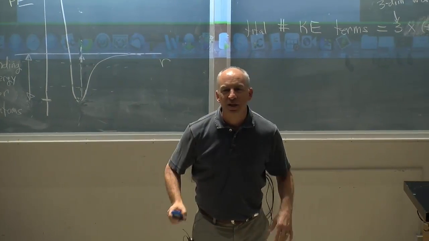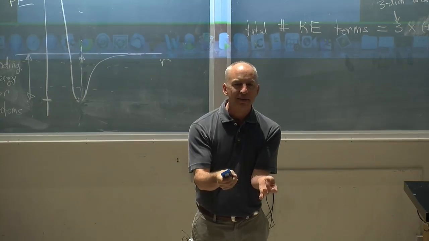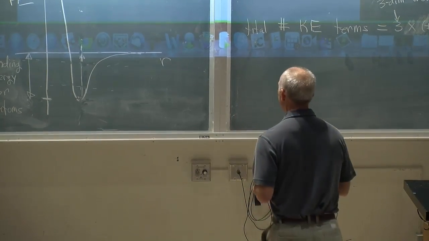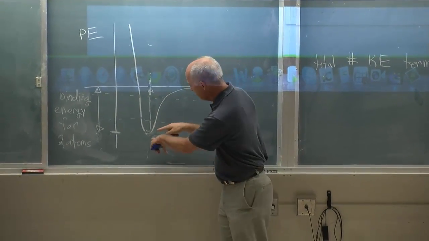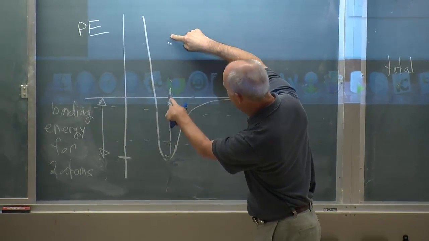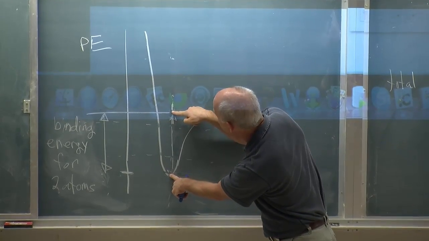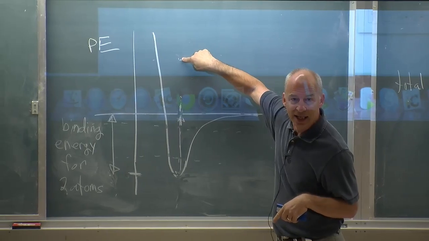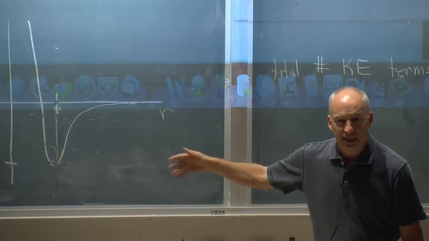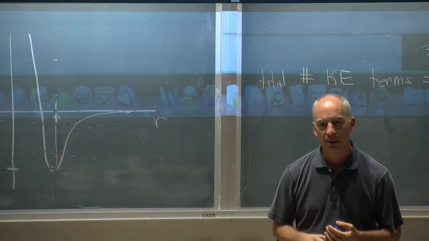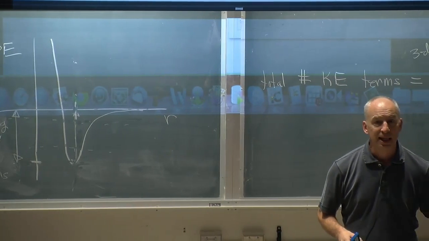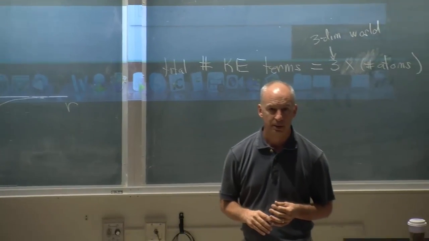It only takes the binding energy added to break the bond, and if they already have that as kinetic energy then it's going to be broken. If the kinetic energy right there is as big as the binding energy, then the total energy is going to be the smallest total energy you can get, which is zero. So it's going to be bigger than or equal to zero. Saying that the kinetic energy is as big or bigger than the binding energy is the same thing as saying that E_total is greater than or equal to zero.